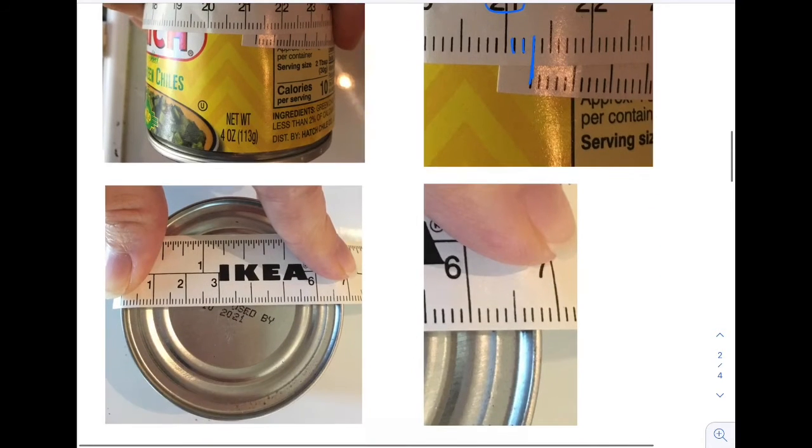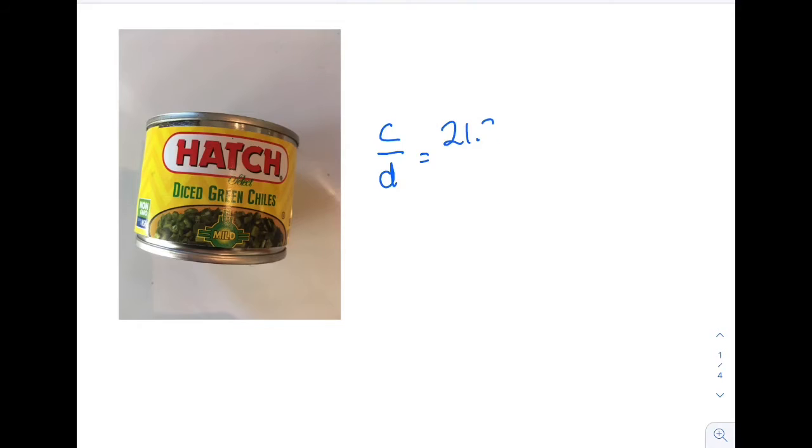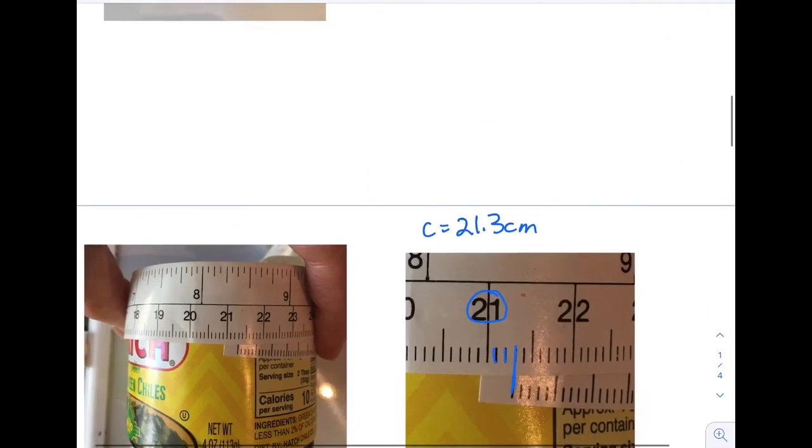The diameter, I tried to pass through the center of the circle, and if I zoom in here, I have 6.7, about 6.8. So let's take circumference divided by diameter. Notice that my units canceled out, and I only copied down a few digits from the calculator, about 3.132. Let's go on to our next circle.